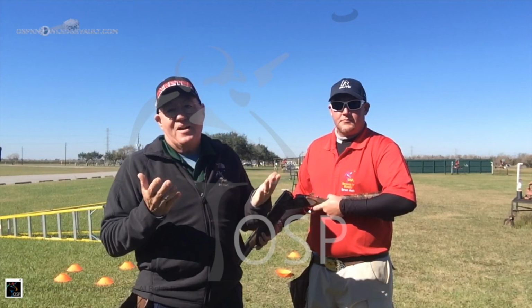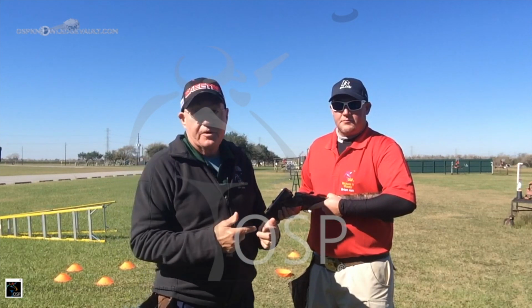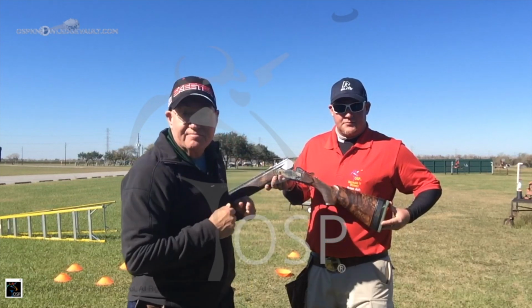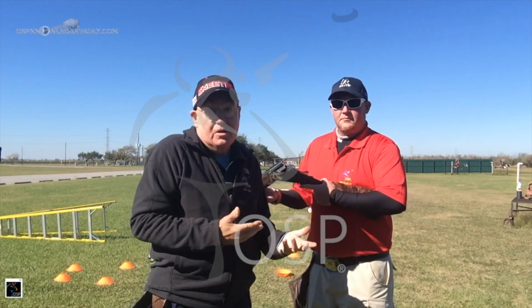So now let's talk about length of pull, or LOP. The length of pull is measured from the center of the trigger to the center of the butt plate. That's how long the stock needs to be. How do we know when it's long enough or too long and too short?